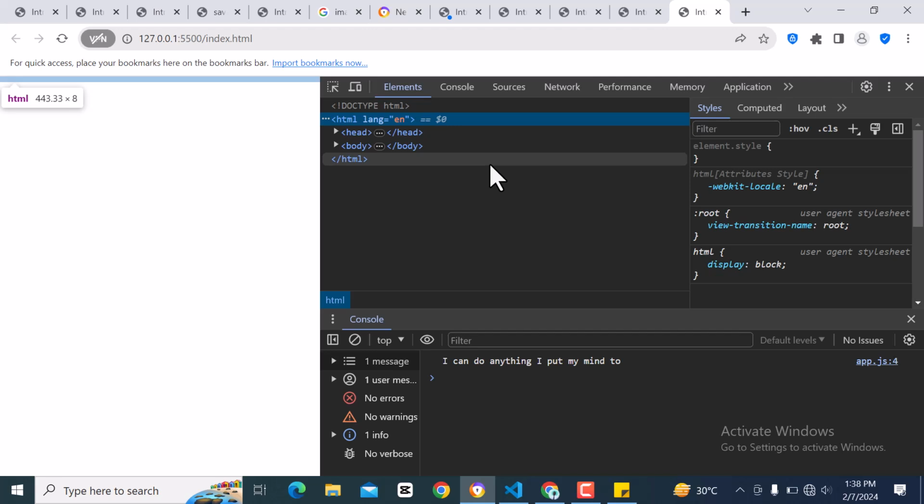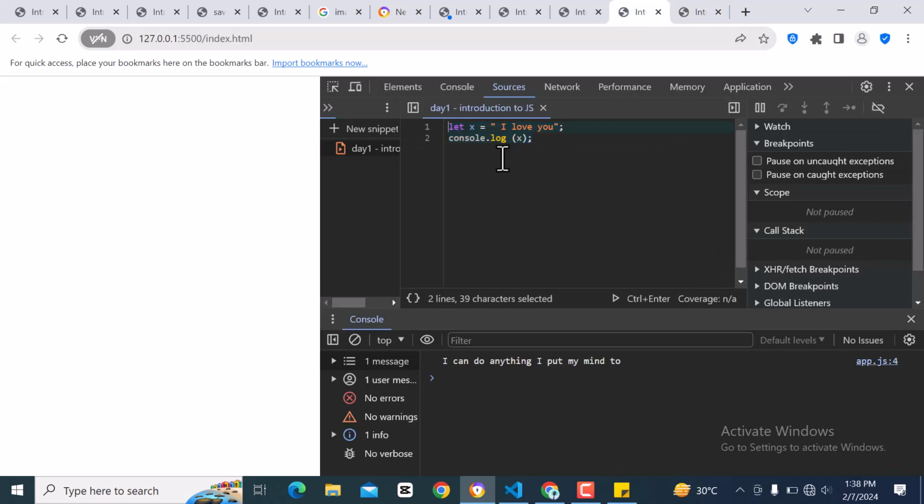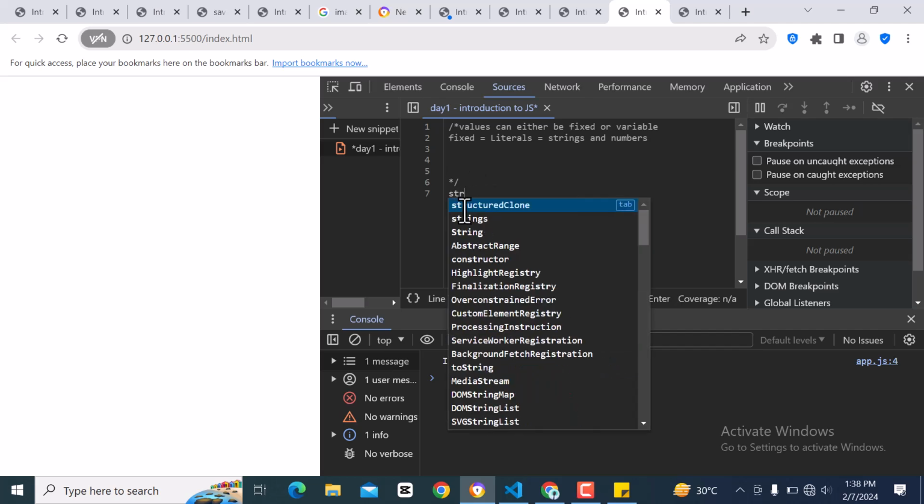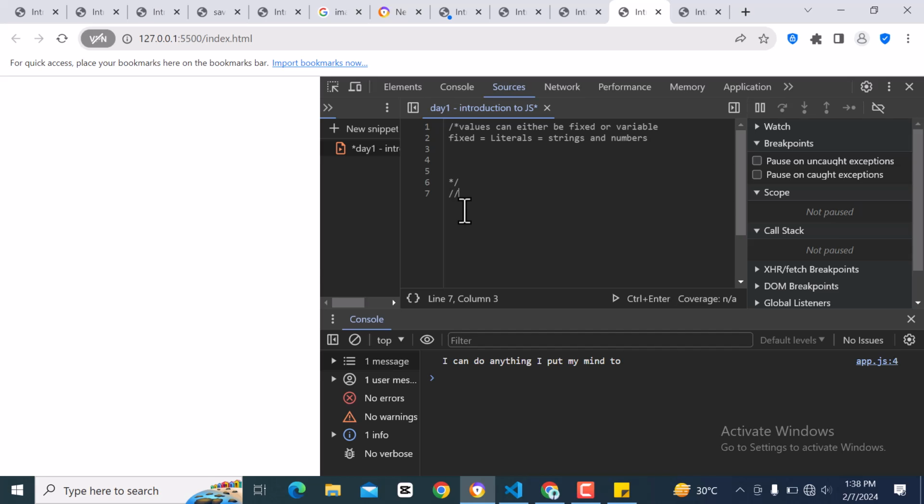Let's comment this. Let's look at strings. Strings are a sequence of characters and alphabets, right? Those are the data types in JavaScript.